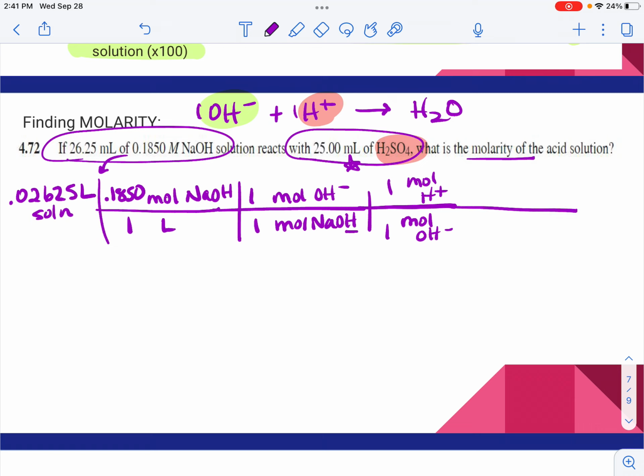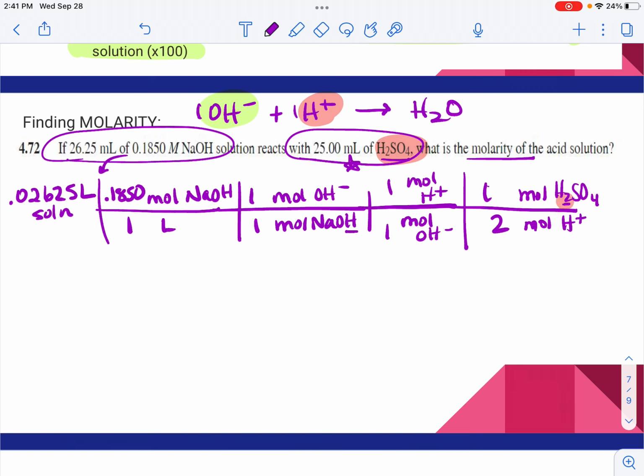After I've done that, I didn't ask you about H plus, I asked you about H2SO4. So I need to go from moles of H plus to moles of H2SO4. And remember, we're trying to solve for moles of H2SO4 so we can find the molarity. Again, if I was not using a net ionic equation, I wouldn't need this step, but my equation would be balanced differently. All right, so in 1 mole of H2SO4, there are 2 moles of H plus shown here.